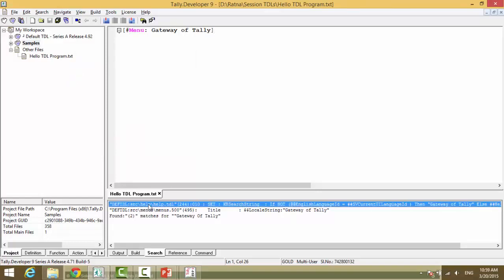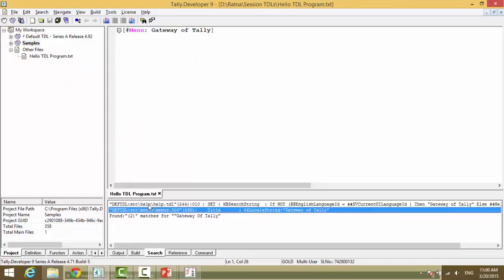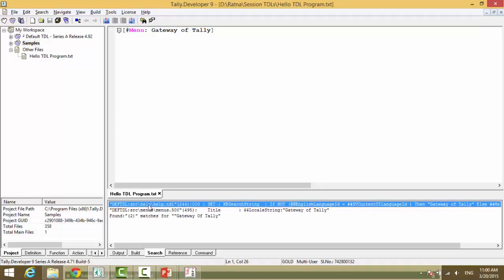As you can see, we have two search outputs. Now the file structure has been made so simple that even by looking at the file path and name, you will understand whether you are at the right place or not. For example, DEF TDL stands for default TDL.